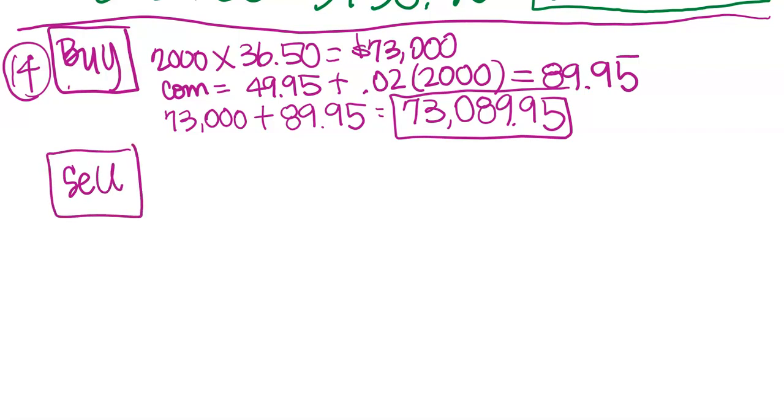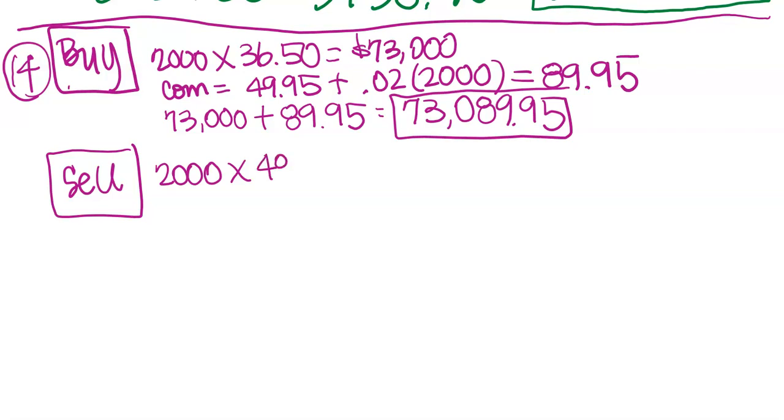We're selling at $48.25. So obviously right now, do we know they made money or lost money? They bought them at $36.50. They sold at $48.25. It's more, so they're going to make money. You can kind of look at it that way and kind of have it in your head just to make sure the numbers make sense. So we're going to take 2,000, and they're selling all of the shares. When you buy your own stock, would you have to sell all of it? Not if you didn't want to. Maybe you didn't have more money laying around at home. Maybe you wanted to take part of this and put it into something else. You could do that.